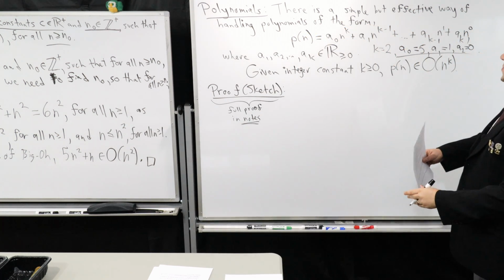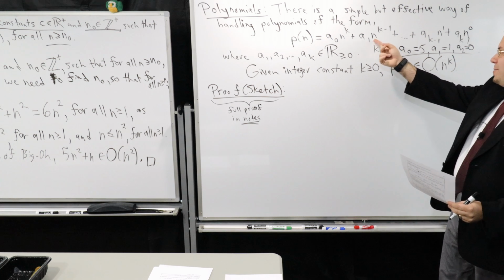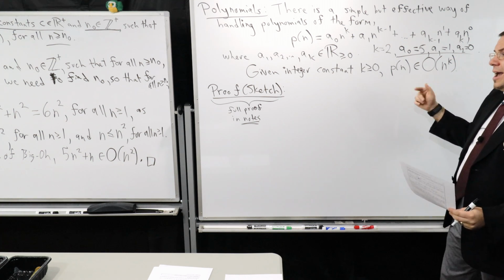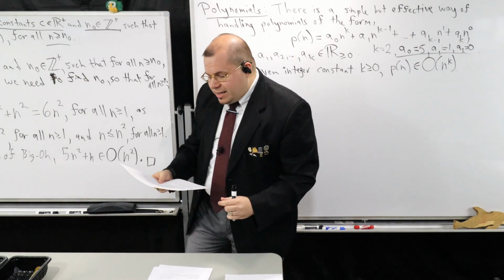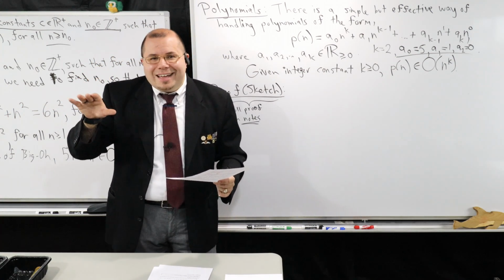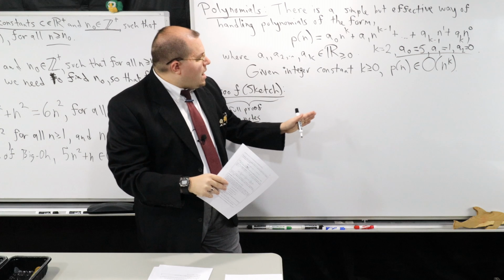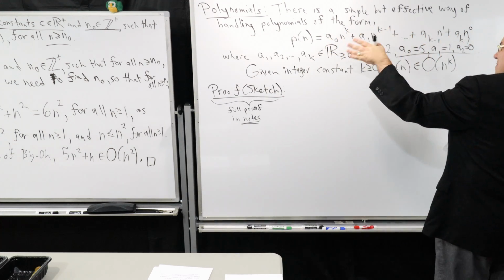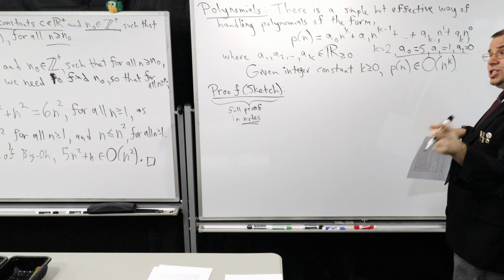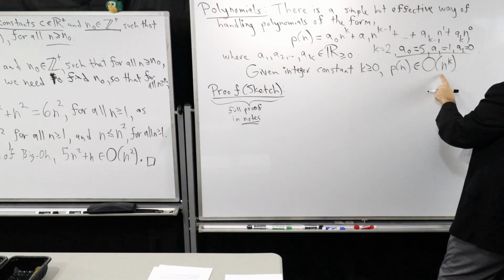I just want to point out that for any integer constant k greater or equal to 0, this polynomial is big O of n to the k. This is also true for big theta as well. And I'm going to give you a quick sketch just to give you the idea. Now, remember what I did over there with the buckets. I tried to make everything on the left side at least what's on the right-hand side. So if I have a polynomial with all these coefficients, and each one of them has some power being raised to it, I can use the same strategy that I did over there. I try to make what's on the left side, this polynomial, look like this.